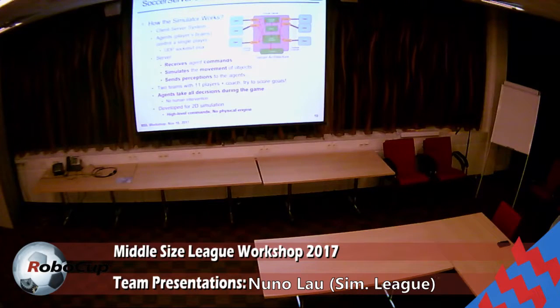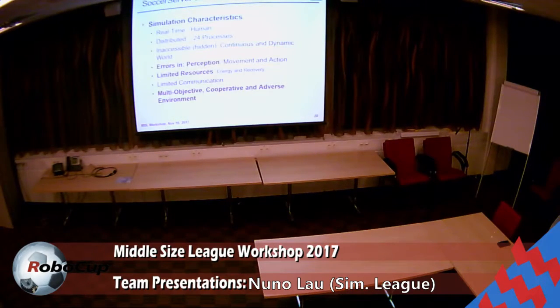Agents take all decisions during the game. There is no human determination. But in the simulator, you have quite high-level commands and no physical engine. The simulation characteristics are real-time. It is very distributed, with 22 processes. In a competition setup, you have many computers supporting the competition, so in each computer you do not run more than 3 agents, for example, and you have a different computer for the simulator.